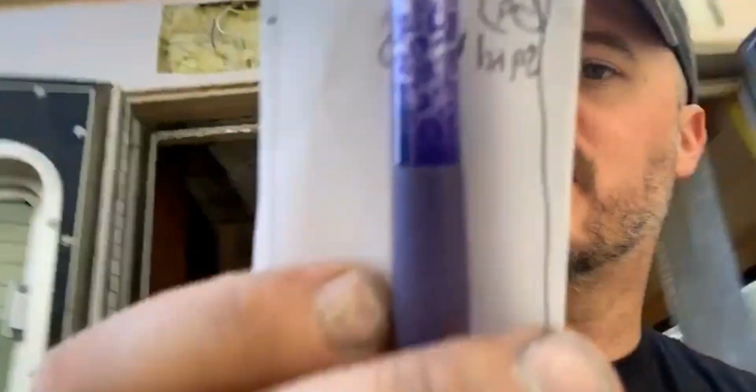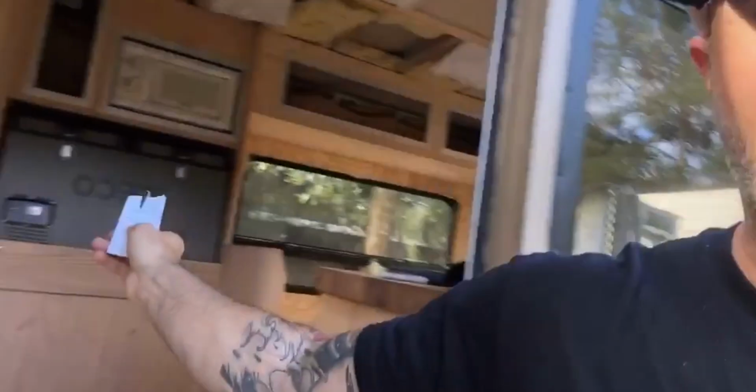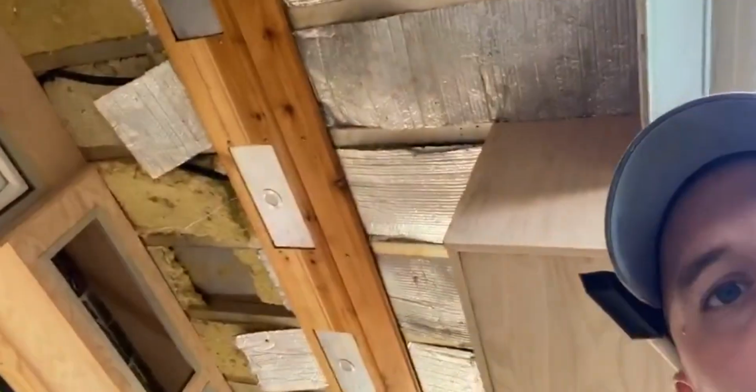Okay, let's get rolling. We got a lot to do today. I've got to leave here in 2 days. I'm rolling out Wednesday. So we're going to stain and mount the wood stove today. We have to stain this section behind the wood stove so I can mount that. We're gonna mount the solar panels. I need to clean and mount the spotlights. Mount the fridge back down so it doesn't roll around while I'm moving. Robert's gonna work on the ceiling today, and I'll help when he needs me to. Got to put the doghouse back inside now that I've insulated it so it doesn't cook me like a potato going home. Finish this rocker box project.